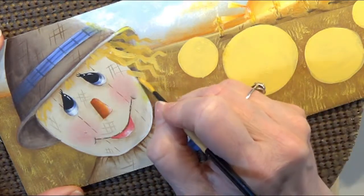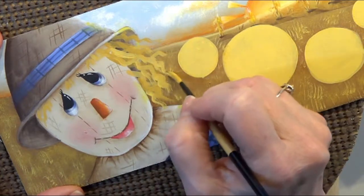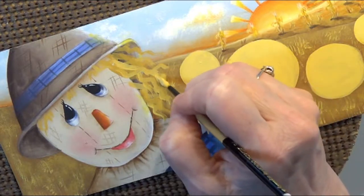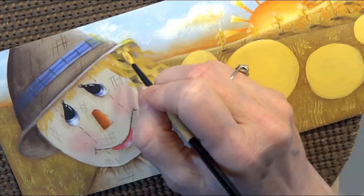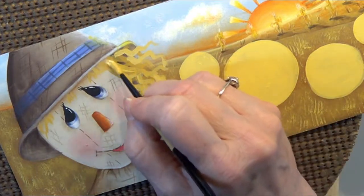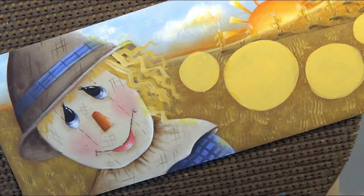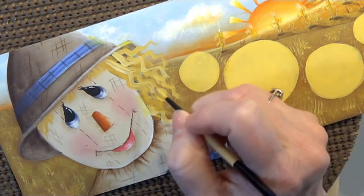And then you're just going to continue to layer. There's going to be some back here. I'm picking up between the antique gold. Sometimes I'll put a little white on my brush, and then I'm picking up golden straw. I wanted to call it corn straw for some reason. But I wanted it to look more jaggedy. And of course you'll have some that will be more on top. And I do want these to come down a little bit lower. Let me grab a little bit of burnt umber in my mix.